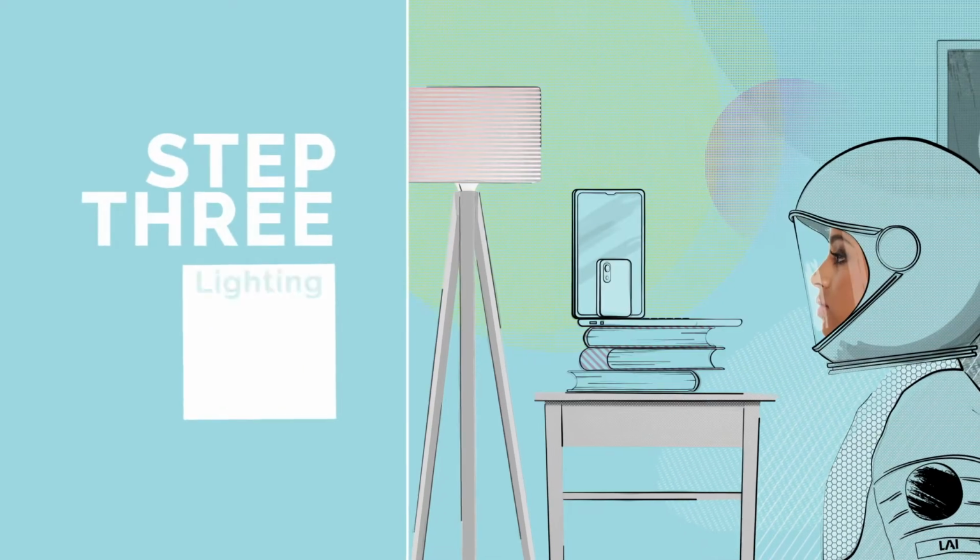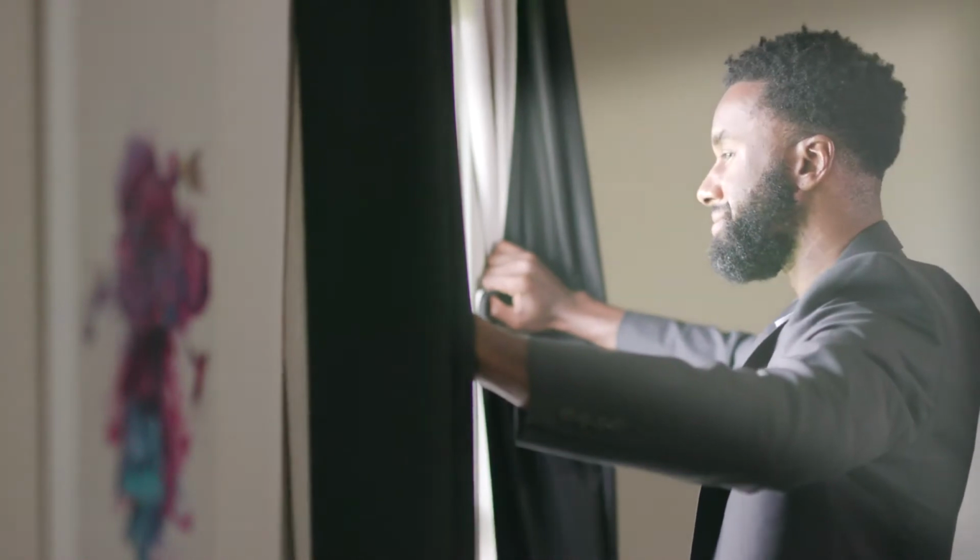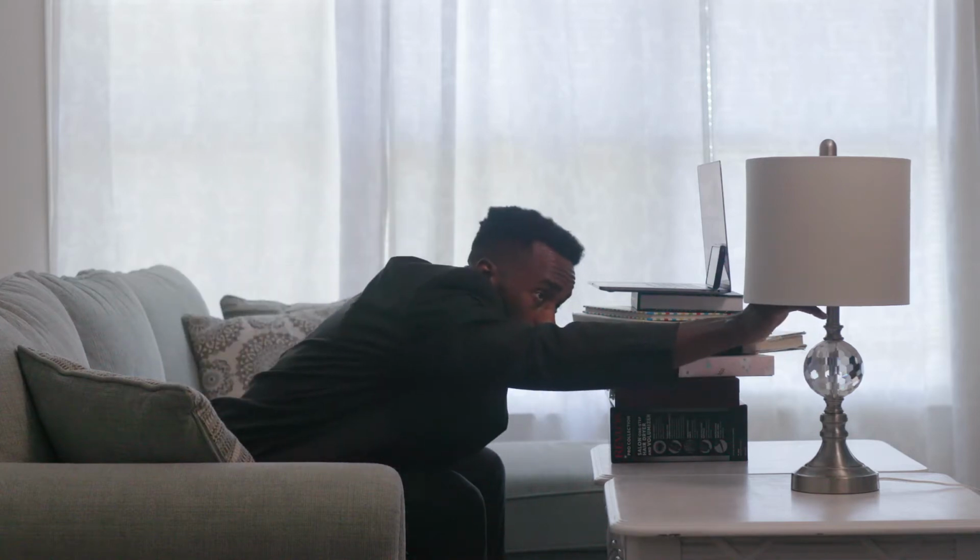Step 3. Lighting. The easiest way to make sure your shot is bright enough is to use natural light from your window. Make sure that it illuminates your face and is not behind you. If it's dark, you can use a lamp to brighten things up.